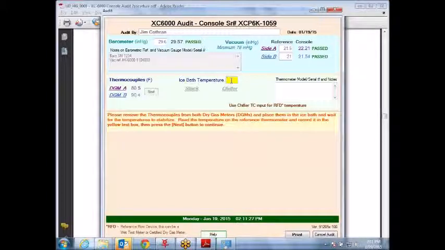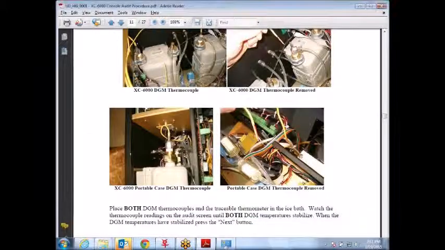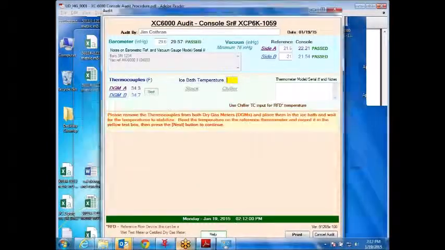But if you look right here, this picture is the 6000 portable we're talking about, and the dry gas meters. This is the front plate, and here's your dry gas meters. You can see the thermocouples come around and go into this little well. There's not a fitting there. It's kind of like a pressure fit. It just sticks down in there. Okay. You've got an A and a B. All right. What we're doing now, Dave's pulled those out.